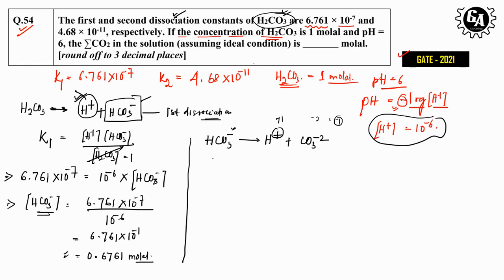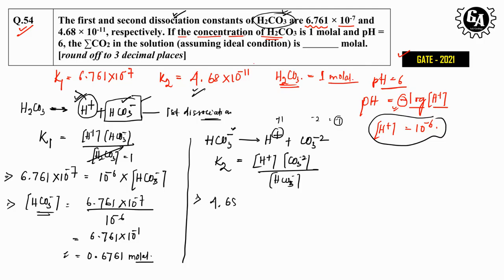Okay, so in this case, what is the dissociation constant? This is the second dissociation constant, because H2CO3 dissociated to H plus and HCO3 minus, and now this HCO3 minus is further dissociating. So the expression will be H plus times CO3 minus 2 divided by HCO3 minus. Okay, this much is clear. And the K2 value is given, it is the second dissociation constant.